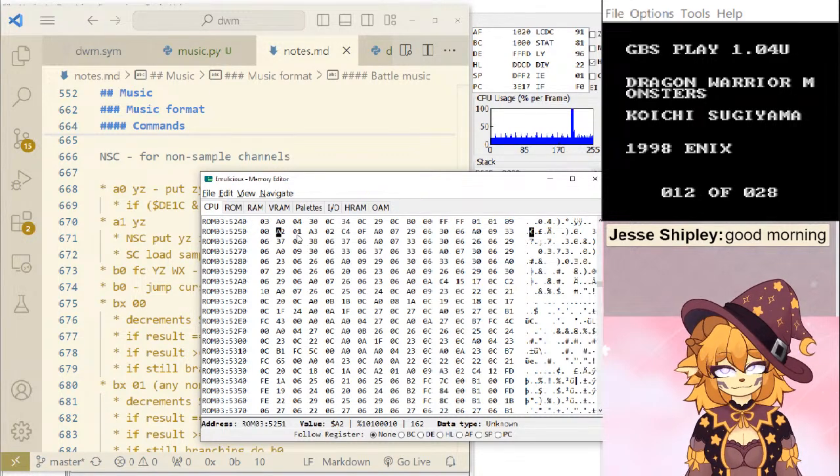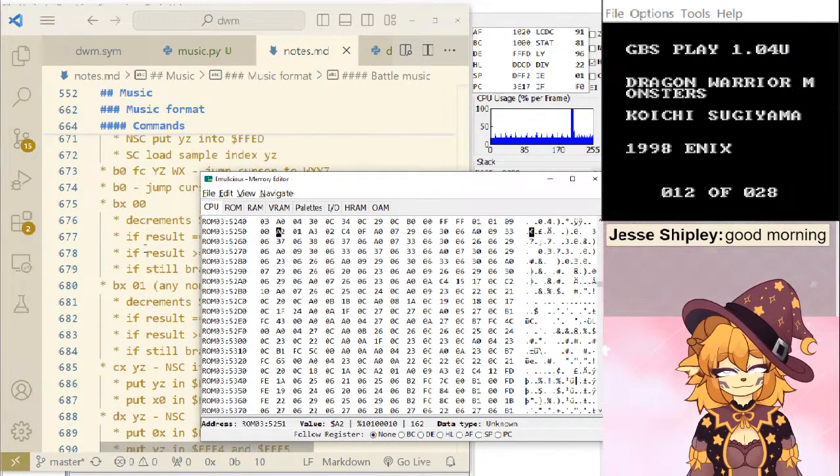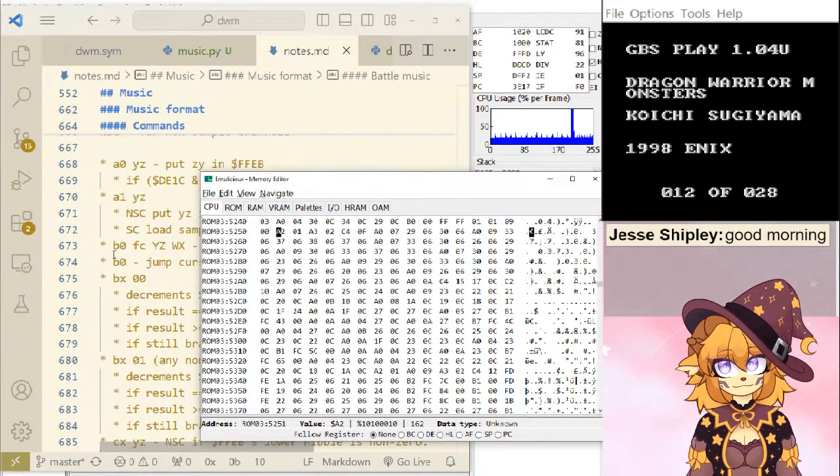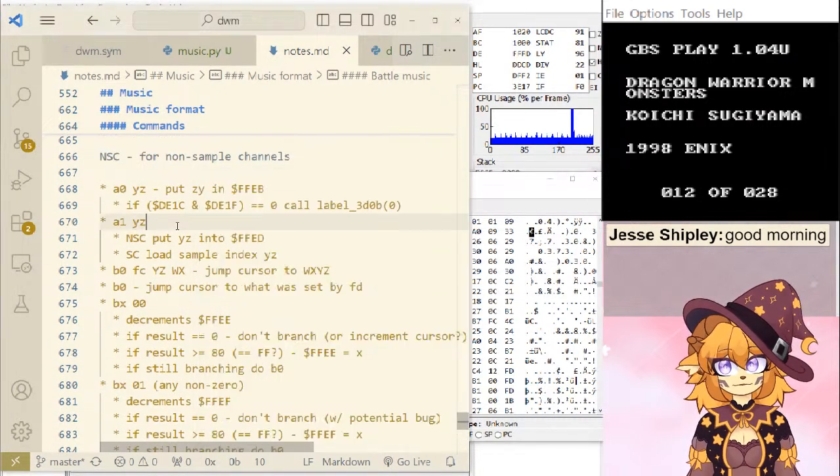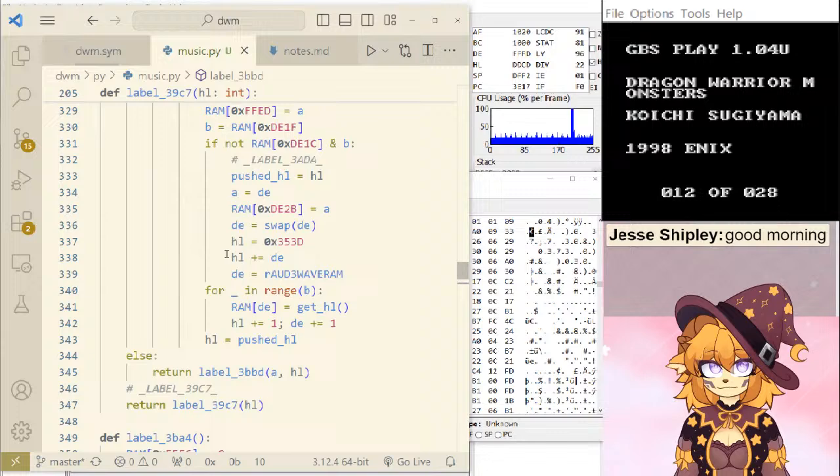A2. Don't have a definition for A2. Or A3. Let's go look at the code again.